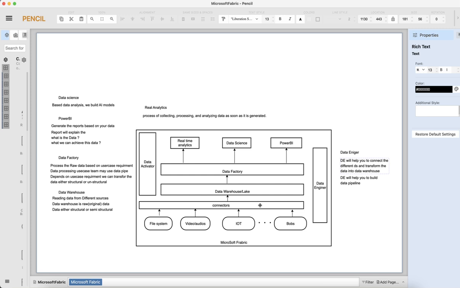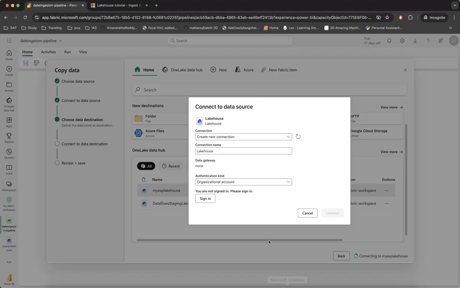Similarly, you see in the diagram there are multiple connectors for each data source. But for the current example, I use the HTTP connector. So I've given the data source details and the connector details. Now I need to specify where my data needs to be saved in my data lake. Okay, now I've chosen my data lakehouse, then let me give the lakehouse details.